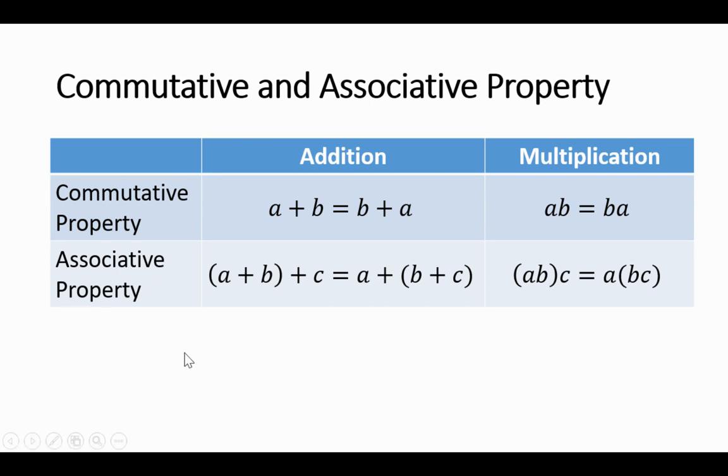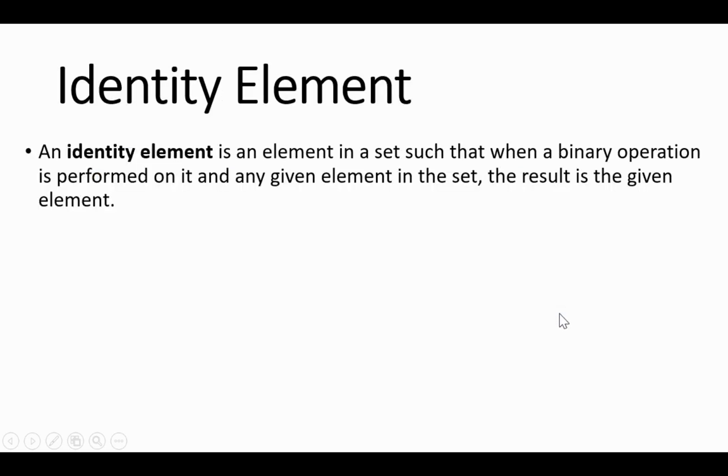On the other hand, the associative property, again, we're using parentheses. We're grouping things. If we're using the same series of processes, addition, we can use parentheses to group different features. Same with multiplication. A times B, times C, the associative property says we can also run that as A times B times C. We look at identity elements.